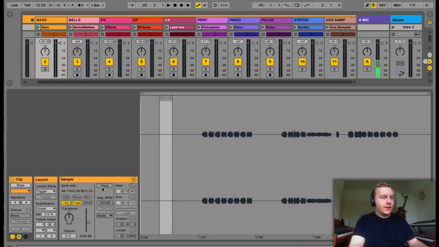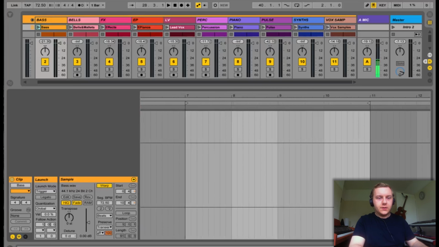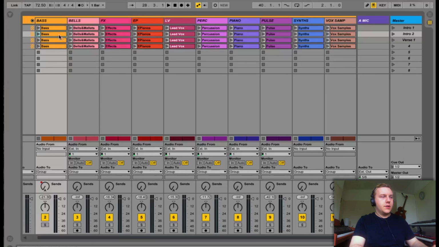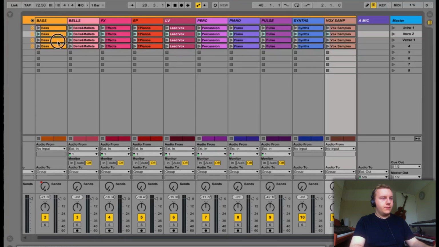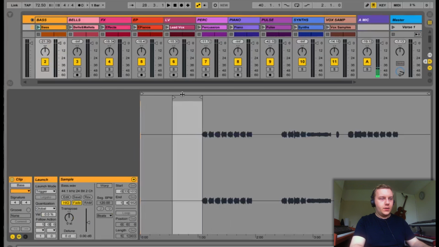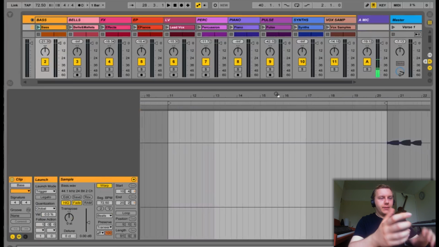So let's move on to this section. We have got this one, which is 4 bars long. So as we did before, select them all, set them all to warp. 4 bars, we want it to move on. Next, go to a bar. That's all we're doing each time. And we've done it a few times, you get the hang of it and you realize what you need to be doing.